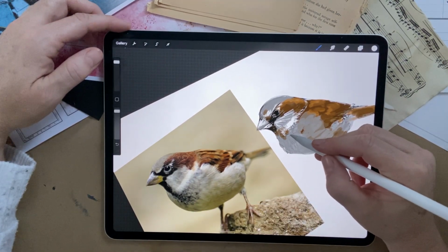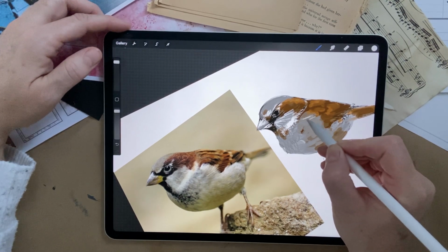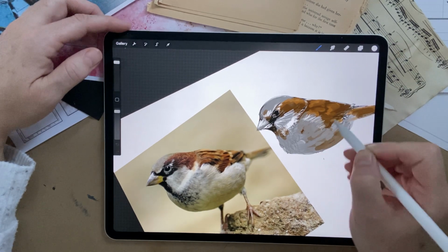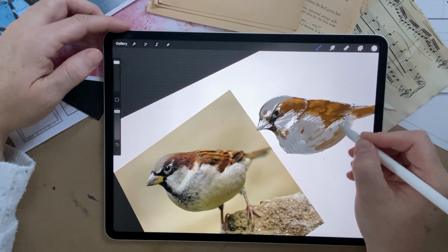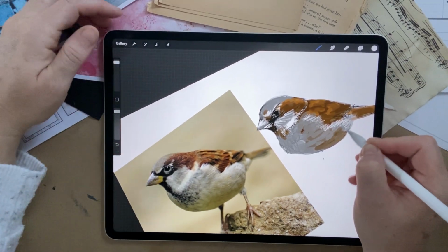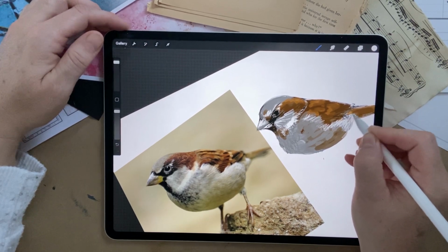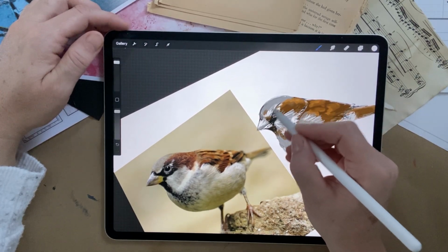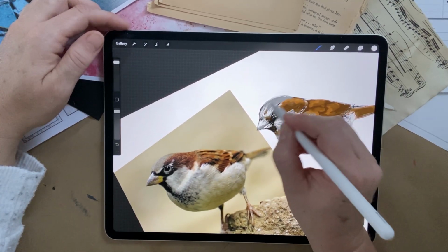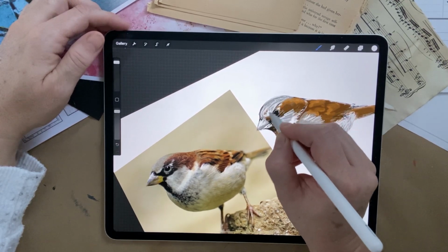So that's a good little tip when it comes to learning to sketch, is observation really is key to drawing. Take your time and really look at what it is you're drawing. And that's why I have the reference right here beside me, so I can see really well how his feathers grow. So again, my look is sketchy. That's what I'm after.